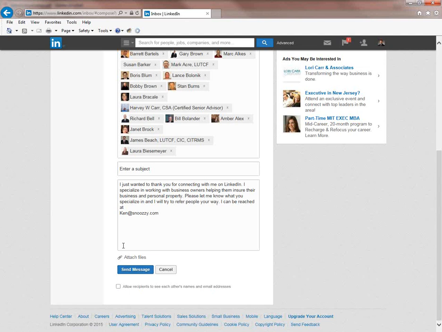So make sure, I guess the best way to put it is, when you first do this stuff, just take your time, take a deep breath. There's no rush. Just make sure you do it right. And as you get better, you'll do it quicker. If you forget to check it, you forget to check it. The world isn't going to end. But if you can help it, make sure you uncheck it so people are getting blind copied.